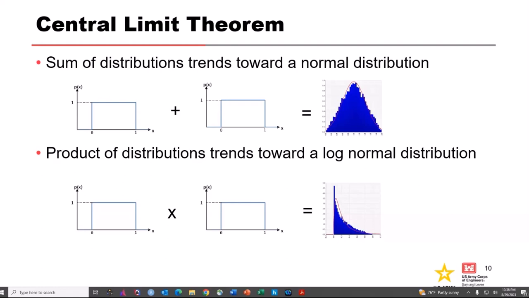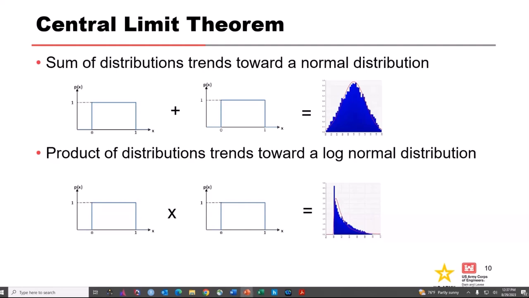Similarly, in models where you have products, so in event trees, we're often multiplying probabilities. You often see the products trending towards a log normal distribution, and again, in the limit, as the number of distributions gets really large, it will exactly become a log normal distribution. And again, the exact same two uniform distributions, this time instead of adding them together, we're multiplying them, so drawing random samples from each distribution, multiplying them together, and the product here. We'll see more about log normal distributions later, but for now, if you're not familiar with them, you just have to trust me that this is already starting to look like the classic shape of a log normal distribution. So that's good to know, and some of the techniques out there take advantage of this.